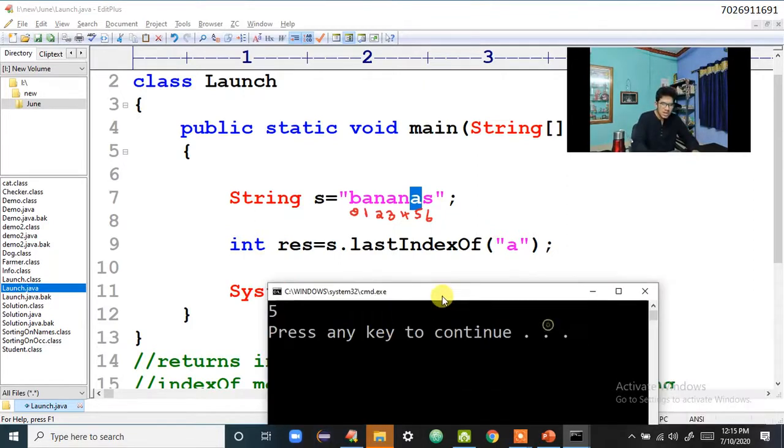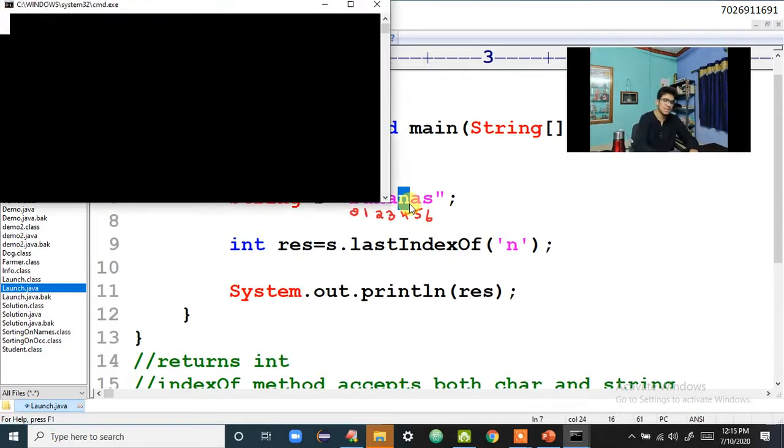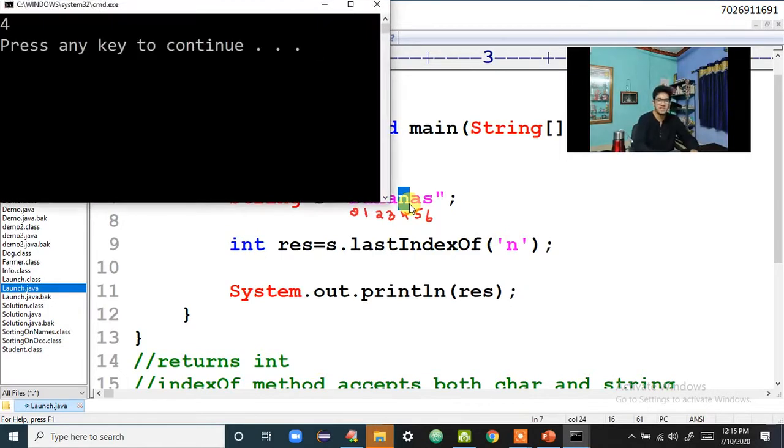Now let me tell you one thing. I'll ask, what's the last index of n? You tell me what's the last index of n. Last index of n is 4, right? Yes, last index of n is 4.